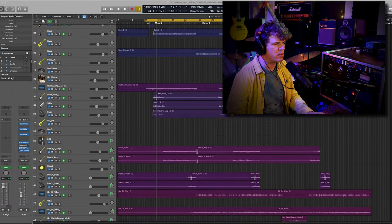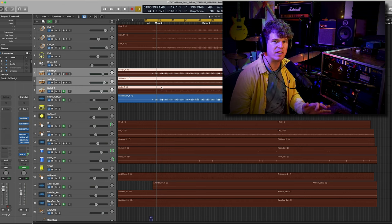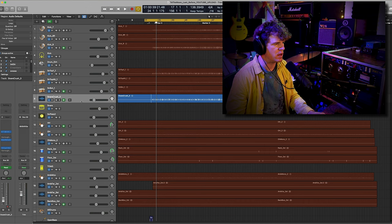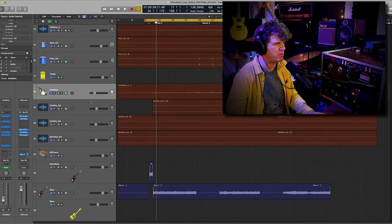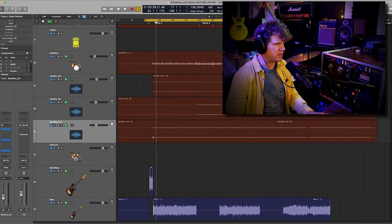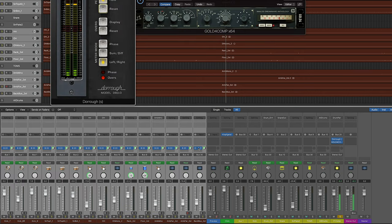Now that I've cleaned up everything, let me walk you through what I have track-wise. I've got three kick drum mics, three snare drum mics — all printed tracks from Superior Drummer 3 converted to audio tracks. I have a sum of all three snare mics that I've parallel compressed, called snare crush. Then I have the hi-hat, a stereo overhead, a mono overhead, rack tom, floor tom, a mono ambiance mic, and a far ambiance mic. I separated the ambiance mics between verse and chorus because I processed them differently. I also have a back bus, which is a parallel compression of all the drum microphones — Superior Drummer already set that up and it sounds really good, so I'm just using that.